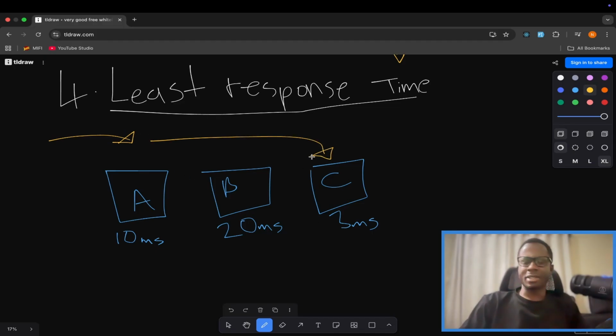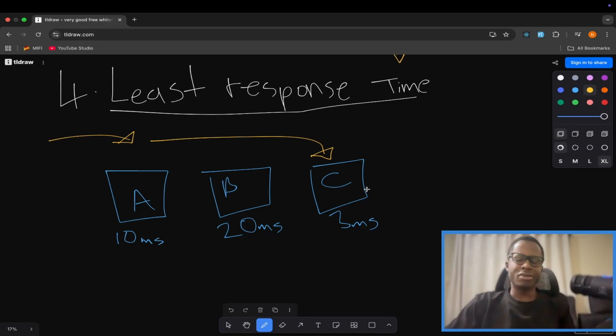Okay. As I explain these things, you should now be thinking about the disadvantages. Because imagine if server C responds in 3 milliseconds. What happens if you have 1 million requests? Don't you think you might have only server C receiving those 1 million requests because it responds fastest?